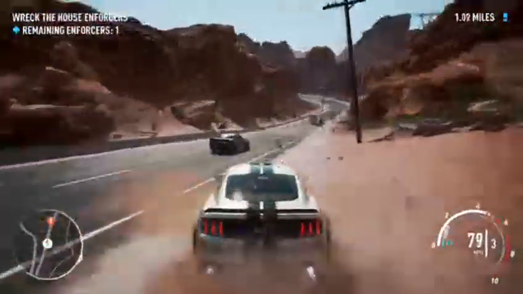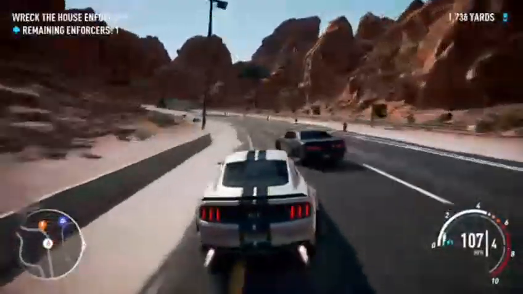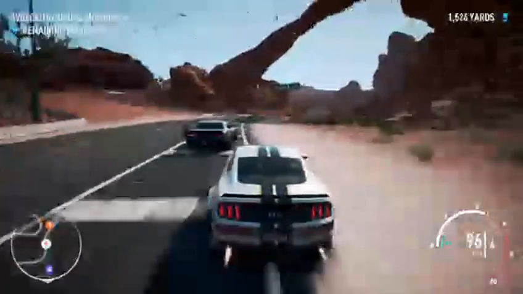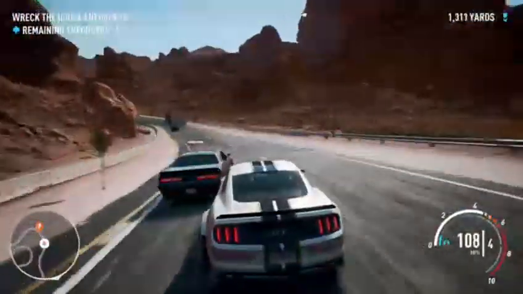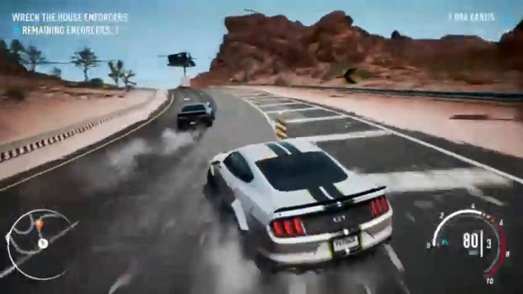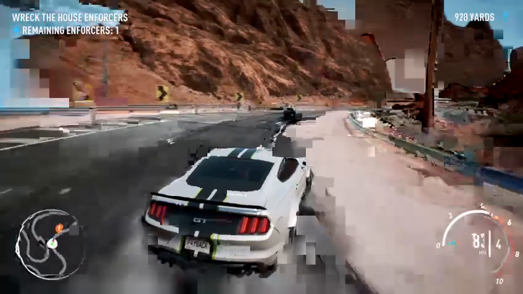I forgot, every time you take one out, they learn the tricks that you've done and try and dodge them. So every time I'm going to try and ram this guy's backside, he's going to dodge me. So I'm going to trick him and just get around him. I accidentally made him drift. Goddang it. It's the worst I could do.